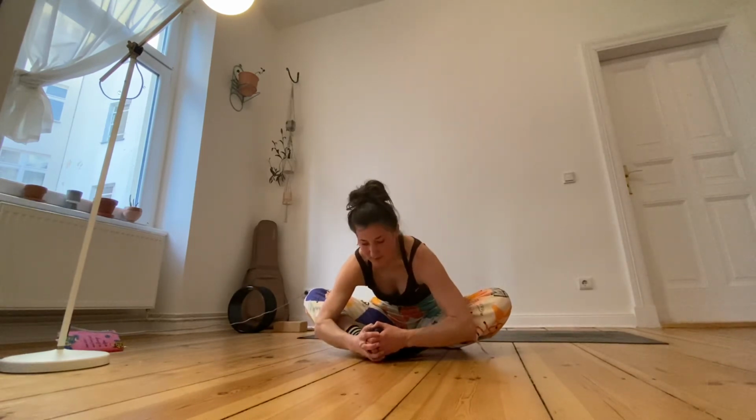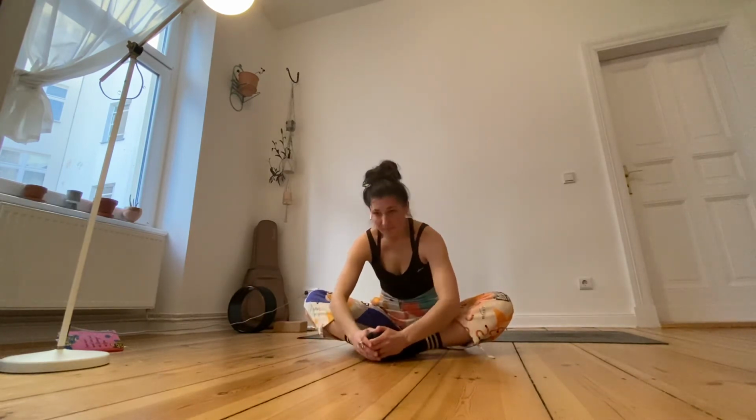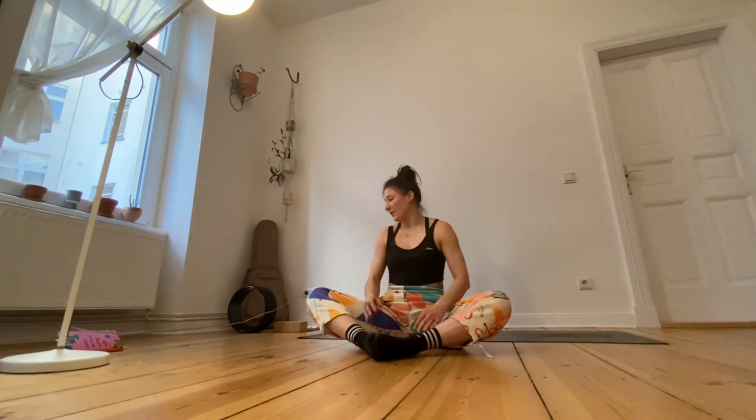Lean forward. Take your elbows in front of the shins. Use that to draw the chest forward and down. To release that cramp that you might have gotten. Guide yourself back up.